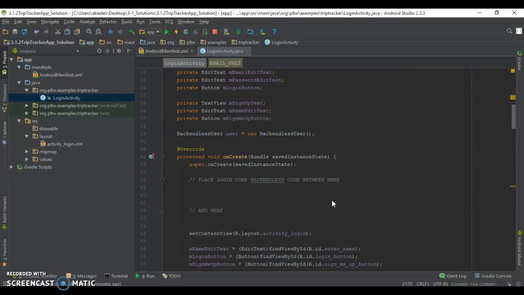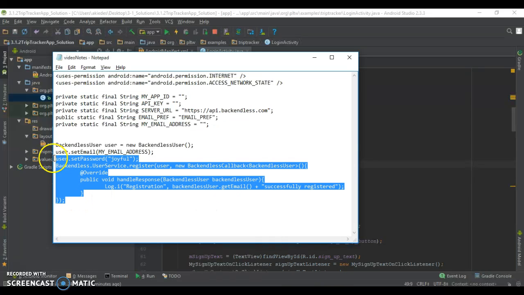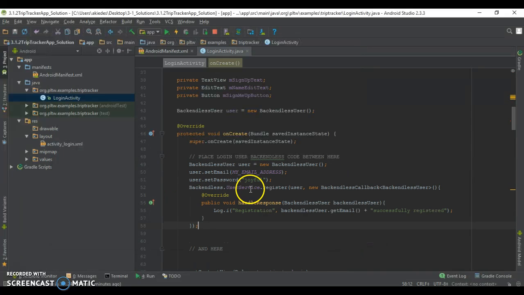So now that our data is set up, the last thing we need to do to get ready before class is to actually create the user of our database inside of our application. To do that, grab the last piece of information I gave you and make sure you put it right inside of the onCreate method. Very important. If it's not in the onCreate, you're going to get a lot of syntax errors. And this snippet's fairly simple. It's going to create a new user of type Backendless. It's going to set the email to our email from up top. You can set your password wherever you want. I'm going to go ahead and use Joyful. And then it's going to use the user service to register our user as a new Backendless user.